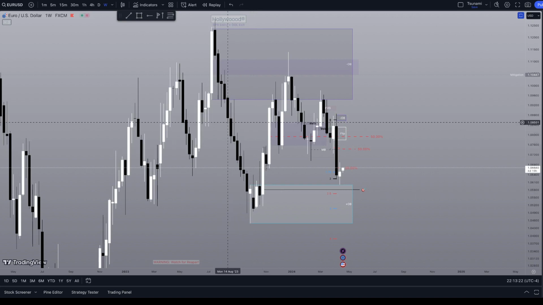This is 50% of this right here. So it traveled past 50% into the premium discount, right? 50% right here, somewhere up in here of this long leg, 50%. And then it traveled to the discount. Then where did it go again? This is about 50%. Back to the premium.